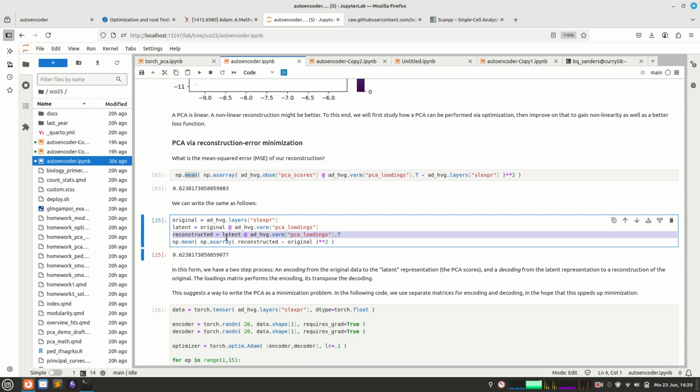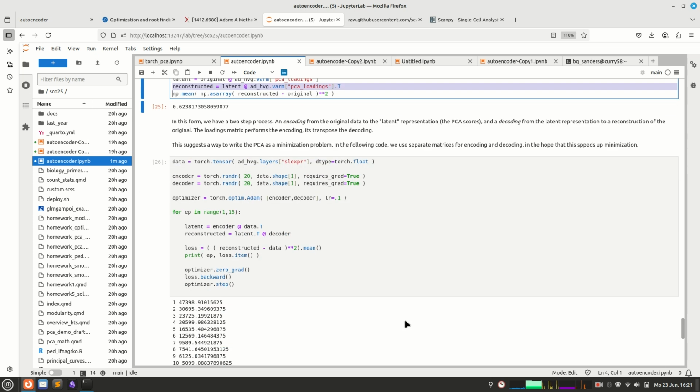So this means with PCA, the latent coordinates are supposed to keep as much information as possible about the cells, such that we can reconstruct it as well as possible. So we now consider the PCA as a compression algorithm, which tries to compress this 40-dimensional data into 20 dimensions and then decompress it again.